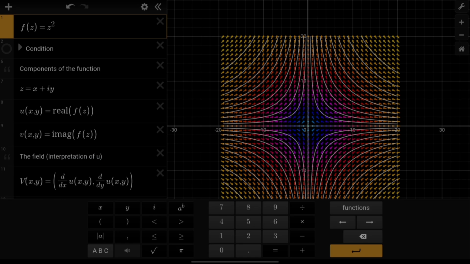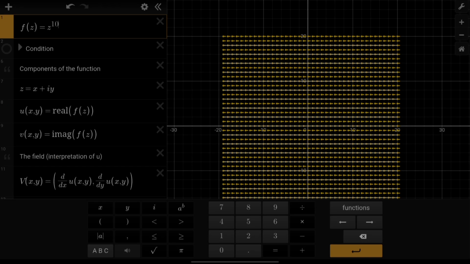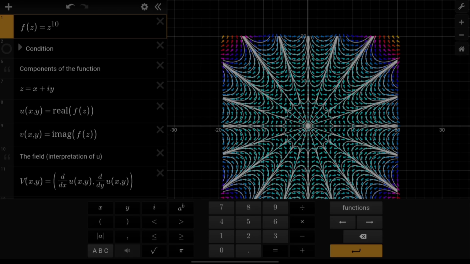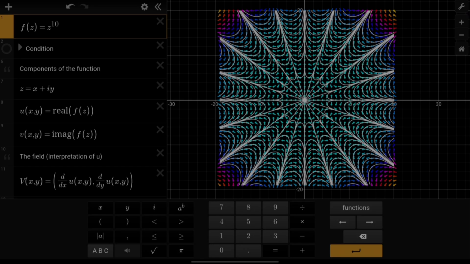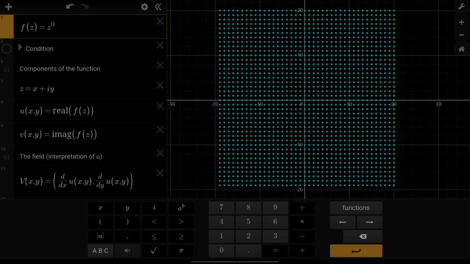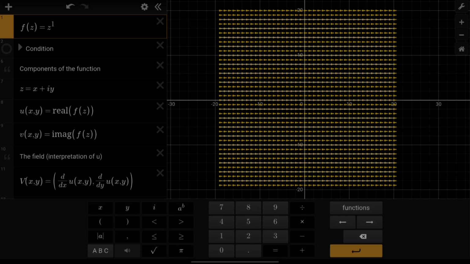If you look at the parabola, it looks like that. We like to go into the corners. If we look at z to the power of 10, for example, this is the linear one, and this is z to the power of 10. As you can see, it looks like a spider web. That is very beautiful, in my opinion. Let's make it a little bit higher. Okay. If we look at the constant, of course we won't have any movement at all. As I have already mentioned, the linear looks like that. You just go to the right along a line.